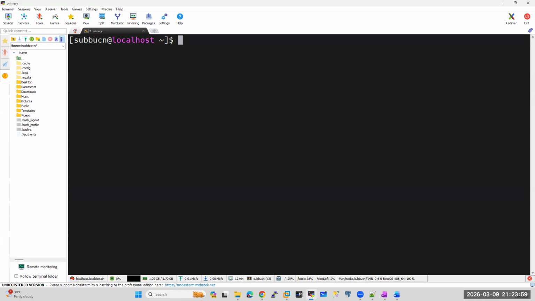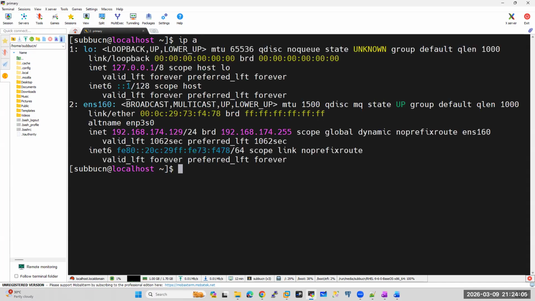Now, once I connect to the server, for example, last session we discussed, if I want to get the IP details, I run ip a. Linux is completely case sensitive, so please be careful when you are working with Linux. Whenever you run ip a, you will get the IP related information, including your server IP address. Under inet you will get your server IP address.